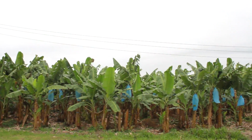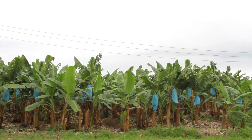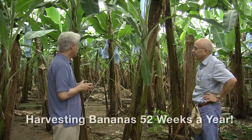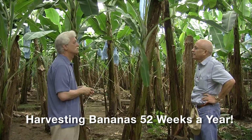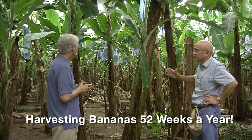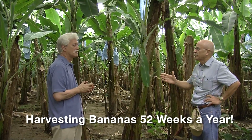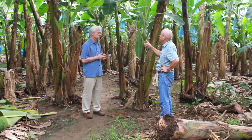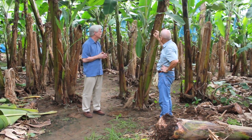Once you plant the banana, 10 months after, you will harvest that fruit. And then after that, it's a continuous process of harvesting fruit year round, 52 weeks of the year. You're going through the field, men are going through the field every day, deciding which one's ready. Exactly. The harvesting process, you go inside the same field about 2 times a week, okay? The harvesting crew will determine what fruit is ready based on the girth of the fruit.